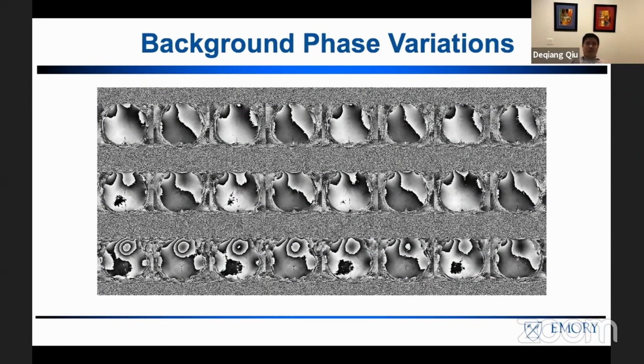I have been showing you a lot of nice images, but this is the phase we talk about. You can use the phase image from a GRE sequence to measure the magnetic field perturbation due to the magnetic susceptibility. But this is the kind of phase image you get. You see a lot of phase wrapping, as well as contamination of the phase due to magnetic susceptibility sources outside of your region of interest, in this case, the brain.